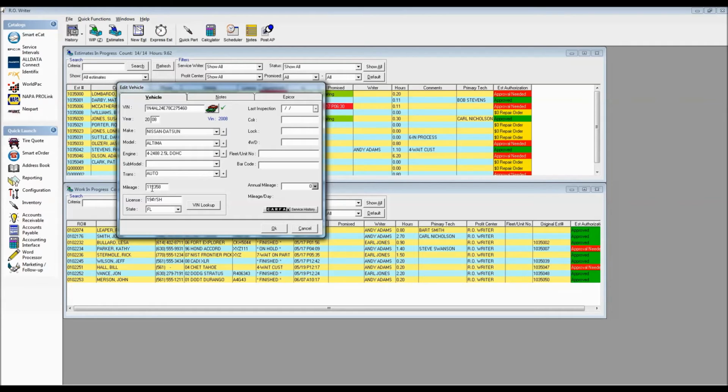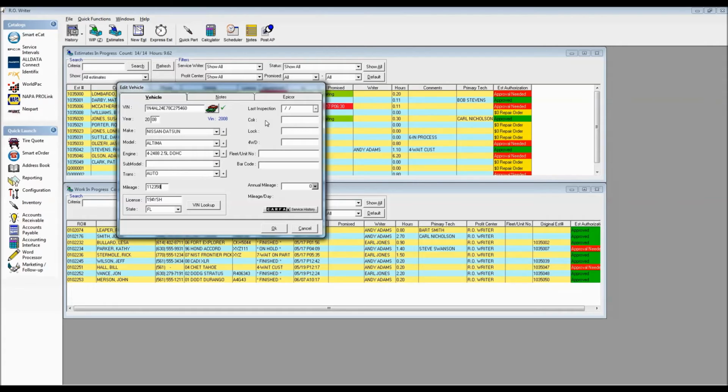On the right-hand side, we've got some other information that we may or may not want to enter about the vehicle. When I talk about this window, I typically say that the left-hand side is very important. I don't want to order a part, estimate a job without verifying the year, make, model, and engine. The right-hand side might be important. What I mean by that is, if you're doing aftermarket state inspections, it may be important to your shop that you capture the last time an inspection was done on that vehicle, so we can make sure we're following up or reminding customers when that next inspection might be due.